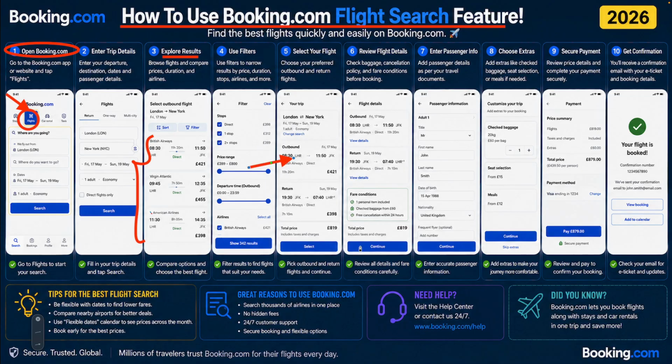Select the flight that you want, click on continue, enter your details like your name, your date of birth, last name, nationality, and many more. You can also simply go ahead and choose seat selections and meals if you want to add more baggage kgs. And if you're done with it, simply go ahead and confirm your payment and your flight will be booked.